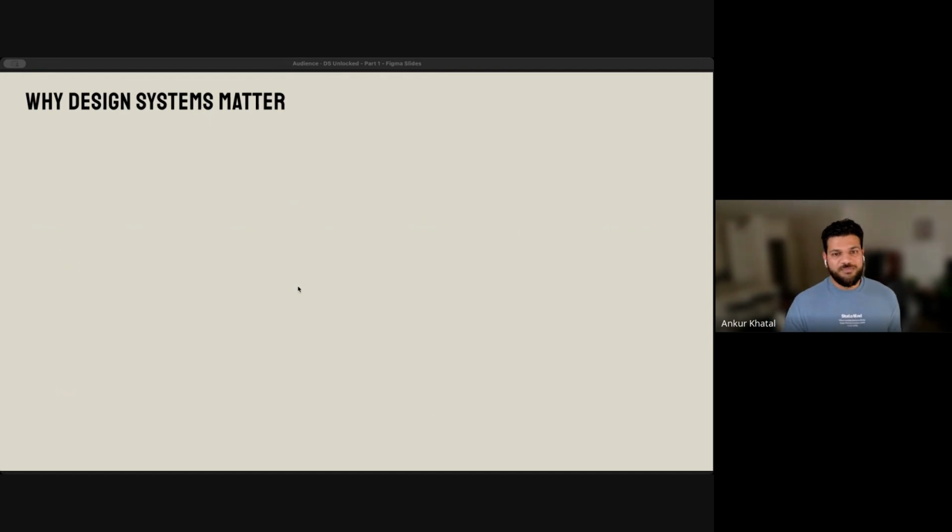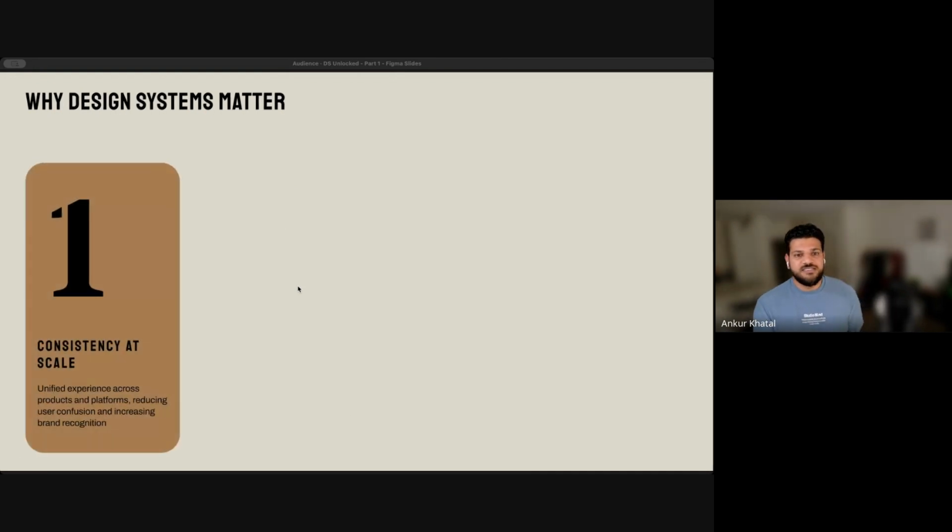Now, you might be thinking, this all sounds great in theory, but why do design systems really matter? Well, here are four key reasons why teams invest in them and why they become a core part of scaling design and development effectively. First is consistency and scale. Imagine you have 5 teams building products, and each one is styling buttons, modals, or text in their own way.